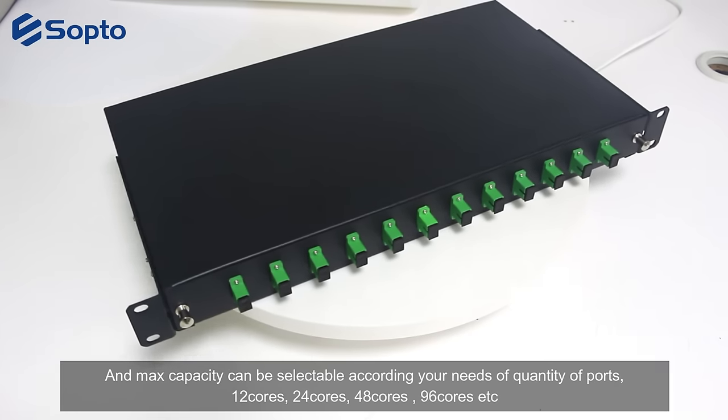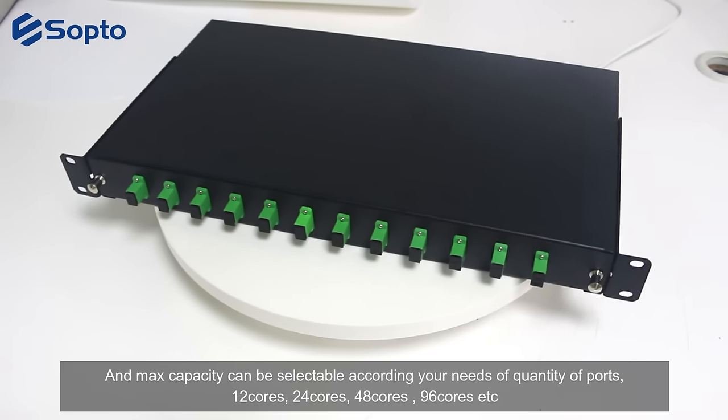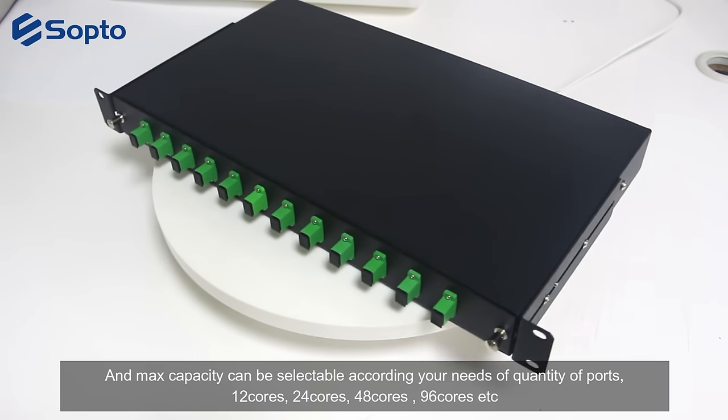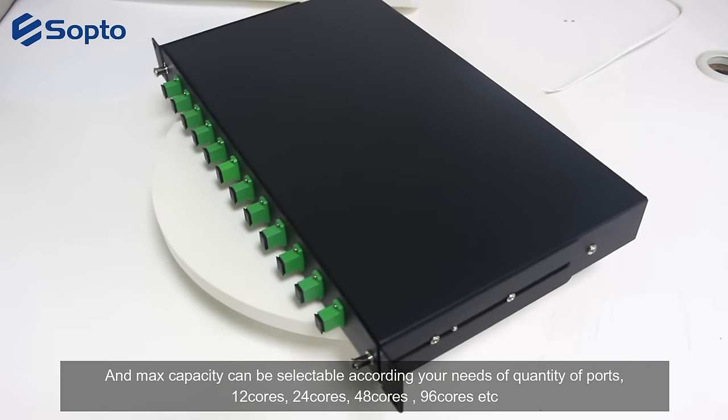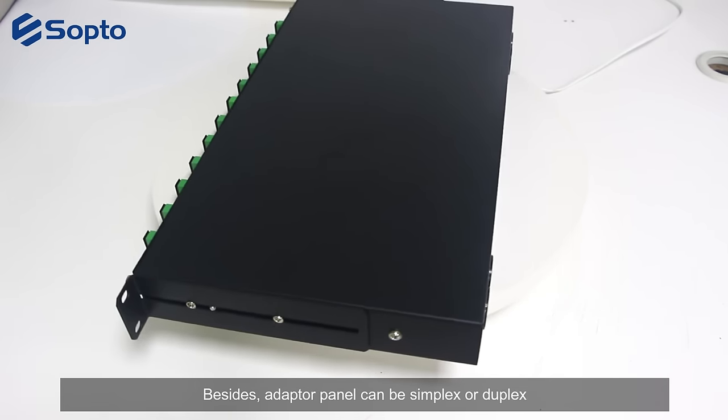And max capacity can be selected according to your needs for the quantity of ports: 1-2 cores, 2-4 cores, 4-8 cores, 9-16 cores, etc. Besides, the adapter panel can be simplex or duplex.